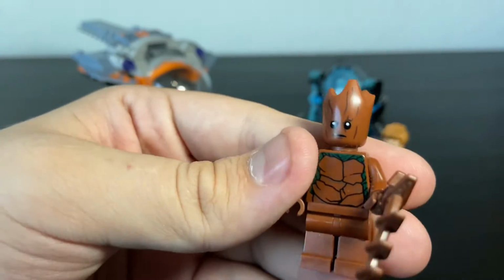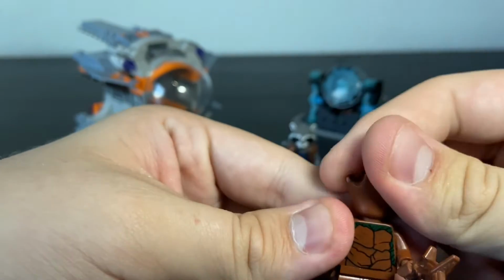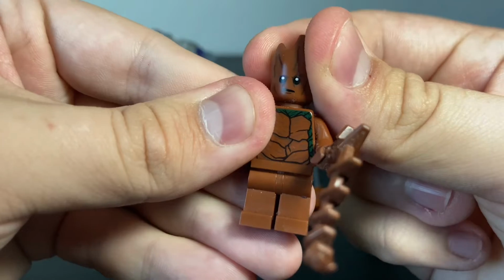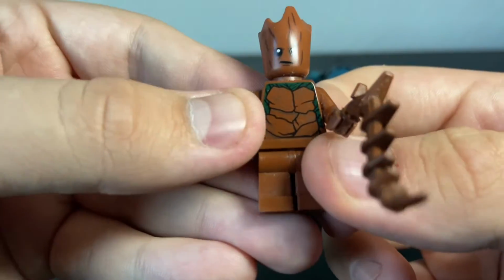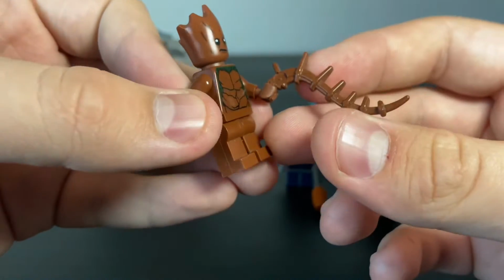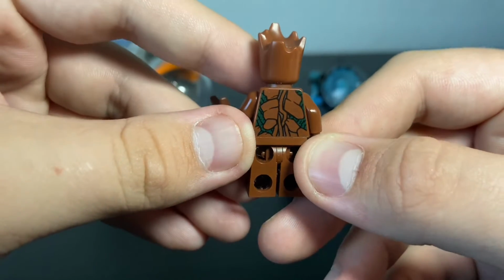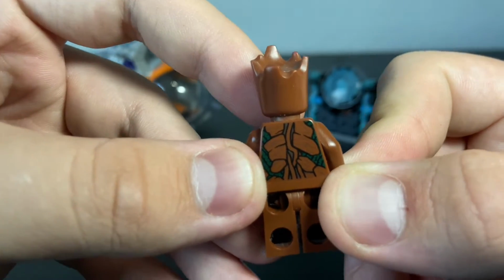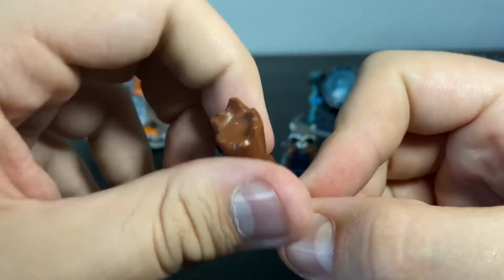I like the head sculpt. This looks really nice. Yeah, nice little tree stump here. So looks like he's got a bit of green behind all that wood bark on his chest. He comes with a vine weapon and lots of sticks on his back that's supposed to represent a spine, I think. Maybe, I don't know.